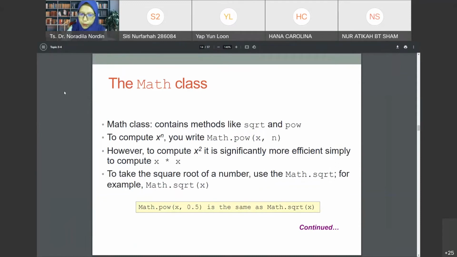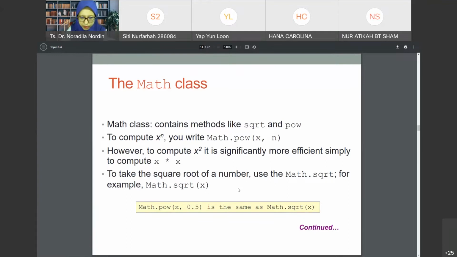That means if we need to do some more complex calculation, we might not need to write the code ourselves, because some of them are already available, so we can use them straight away. Of course, in your program, if you want to write it yourself, you can write it as well. It's only that by using the methods that have already been written, it saves you time and saves you lines of code that you need to write.